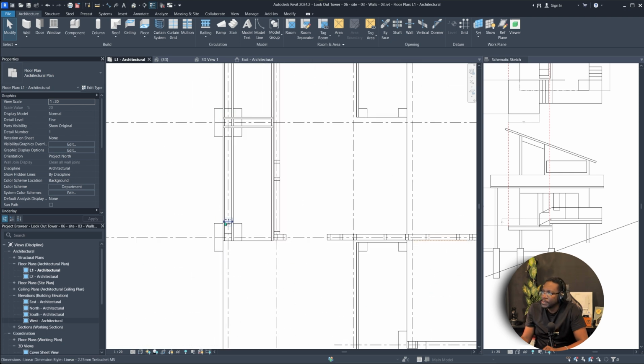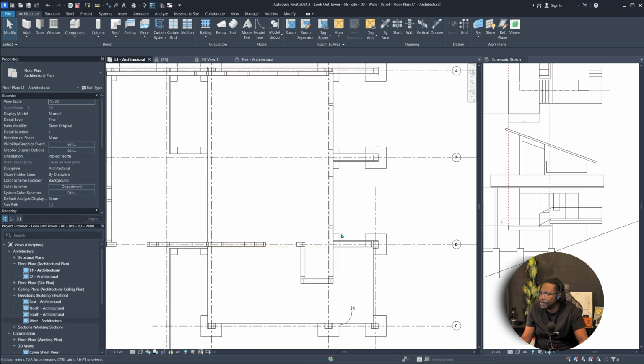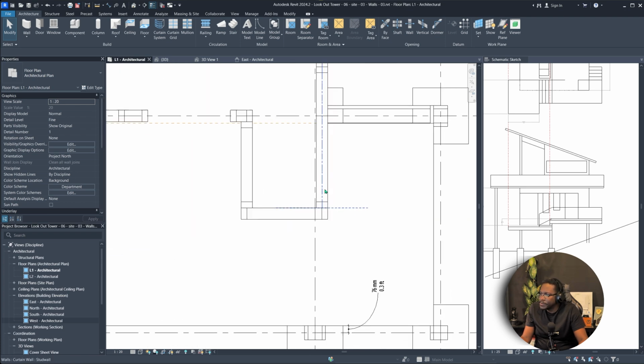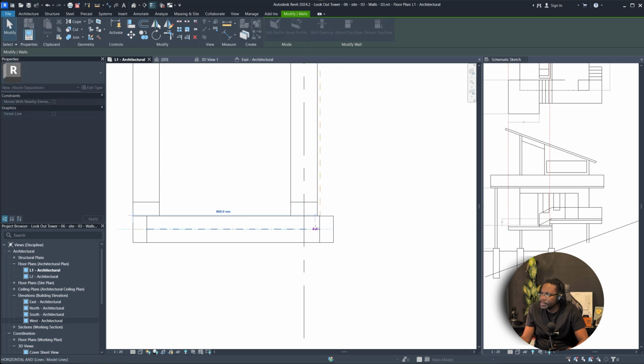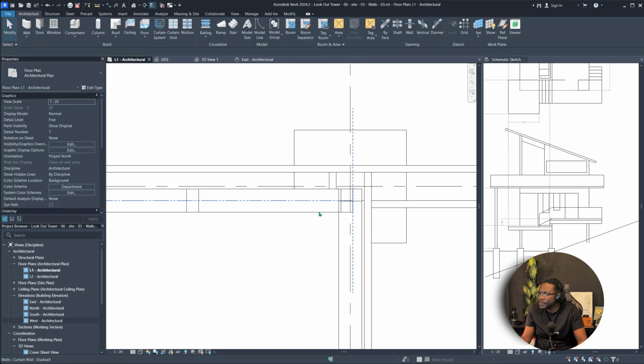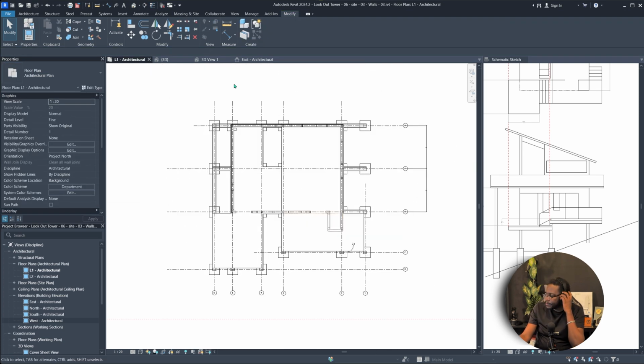All right, so what we need to do is to put on those wall coverings. Oh, we do need to adjust this wall. This should actually be on the grid. To move this in, adjust this. You want to make sure that all your walls are centered on your grid. Okay, there we go.